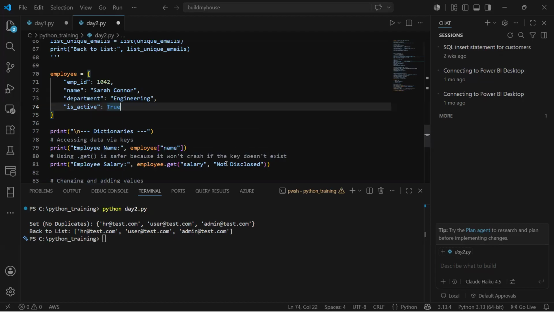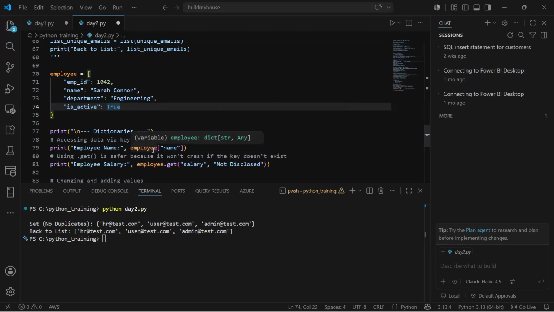Dot get. This is a safer way so that it won't crash if a particular key does not exist. If I'm using dot get and a particular key is not available, it will not give me an error. I can use dot get name.